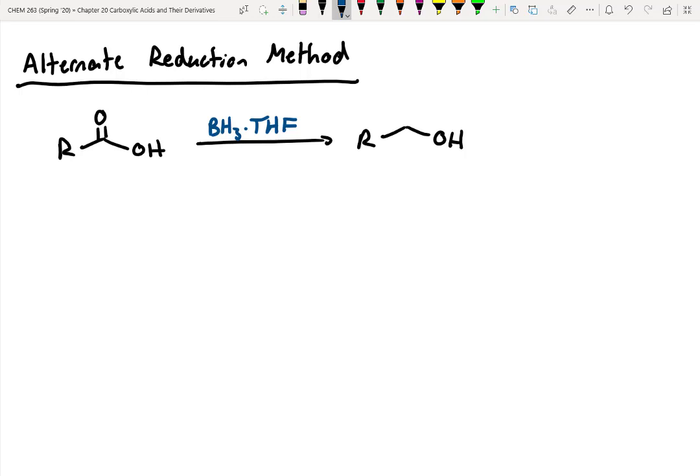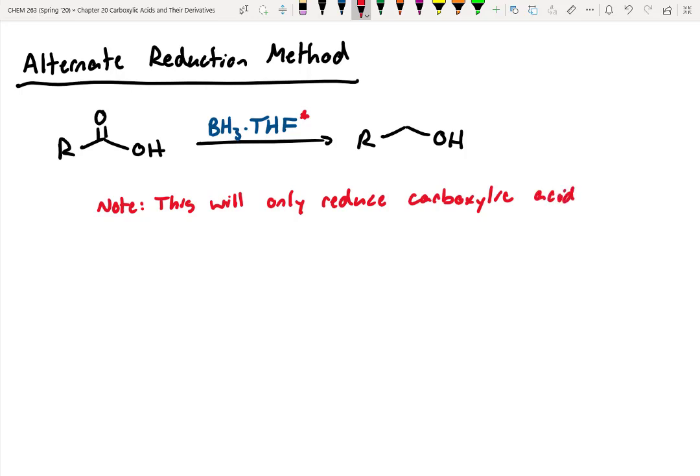I did want to make a note, though, that this will only reduce carboxylic acids. Not ketones or aldehydes.